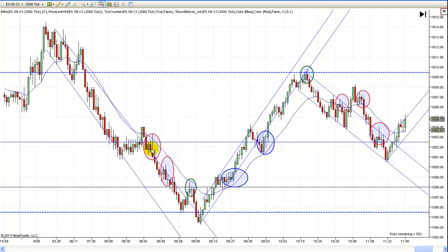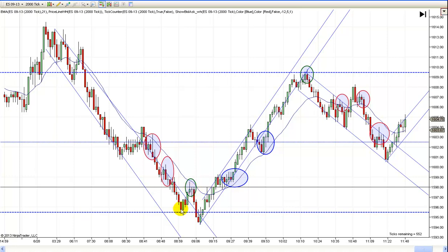But what I did, because it broke above this bar first and then turned down, I just had my stop waiting there, and it quickly moved on down, and I was able to ride this all the way down. And I think I exited right here on this overlap. It was either there or here, but I think it was here because I thought the move was going to be over when we started going higher here, but it did make one more push down, and I didn't take this trade right here.